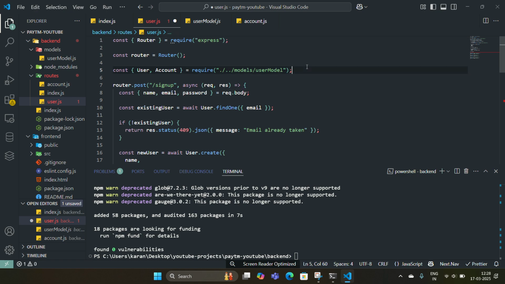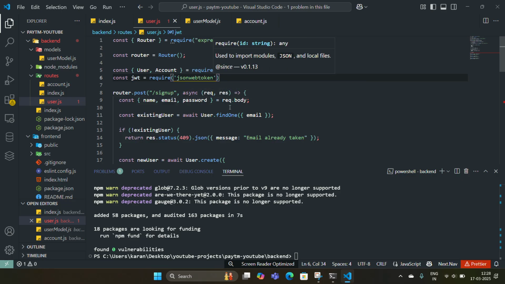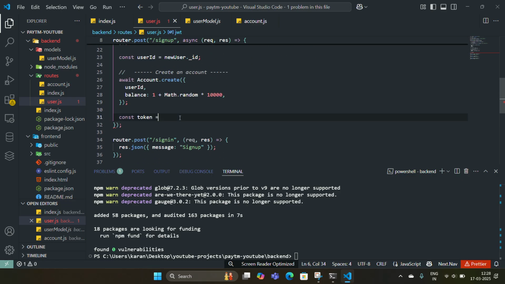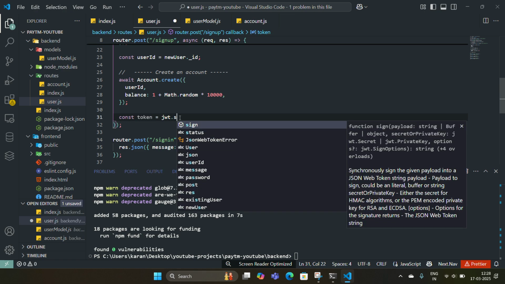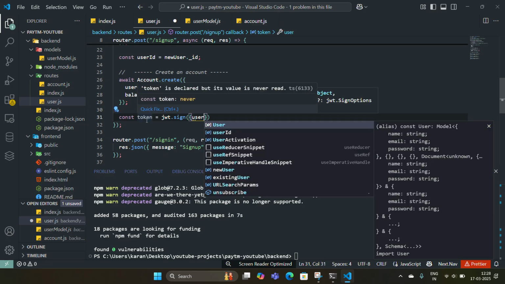Const JWT equals require JSON Web Token. Okay, we have got the token. So JWT.sign with this user ID, and what we need is a JWT secret.